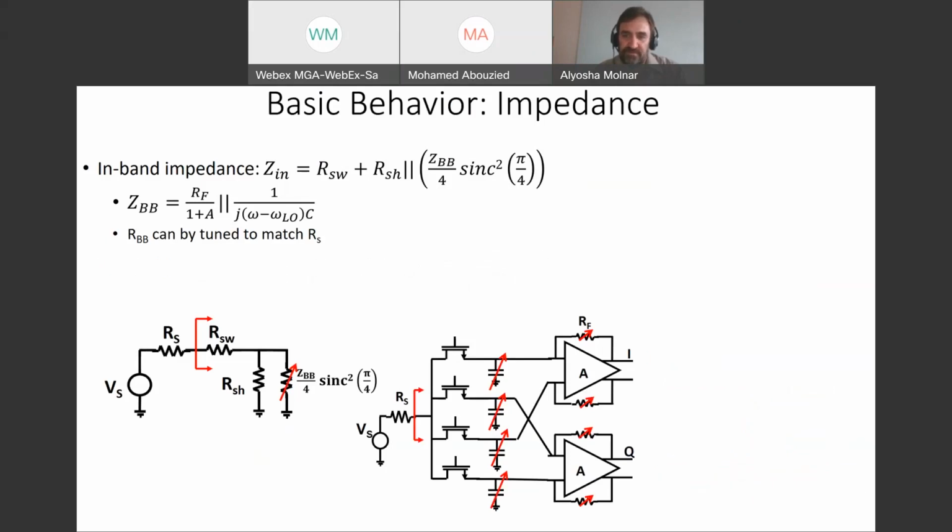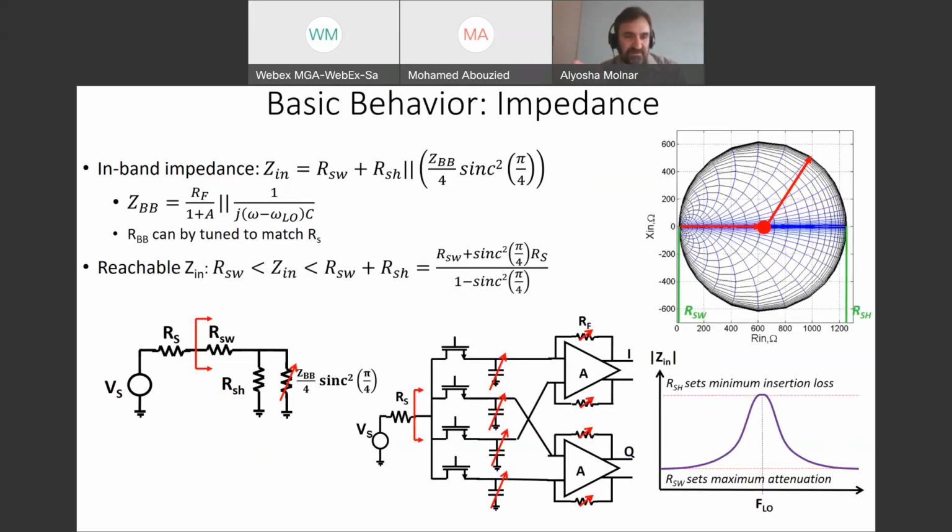And so the way you can look at it is the input achievable impedance range. It kind of looks like a Smith chart, but it's not. This is just the input resistance and reactance plotted, and you can see that essentially forms a circle that's bounded at the low end by the switch resistance and the upper end by the shunting impedance. So if my goal is to build a good filter with a high rejection ratio from in-band to out of band, then I really need to care about these two limitations: the upper bound set by R shunt, the harmonic loss, and the lower bound set by the switch resistance.